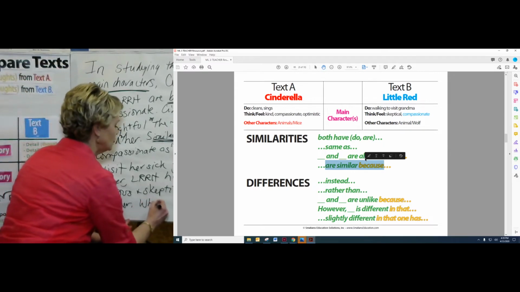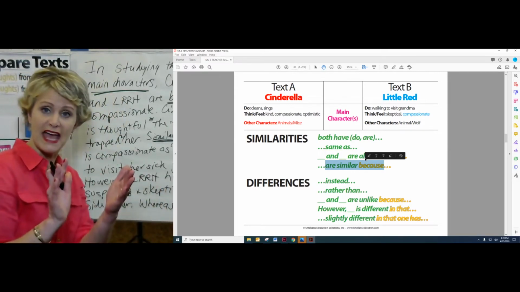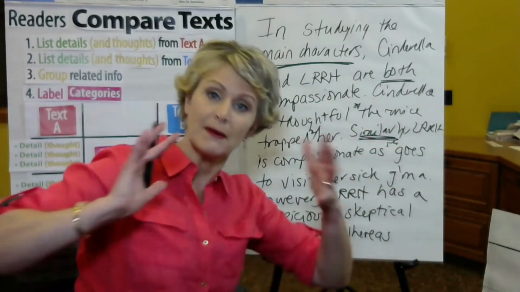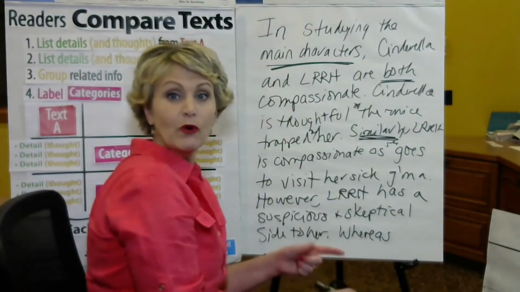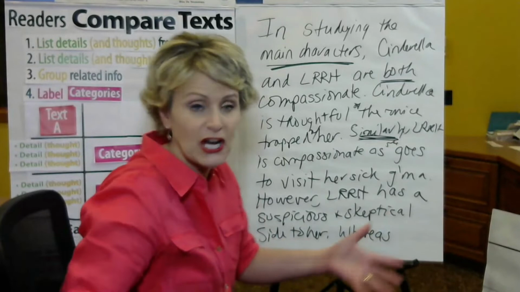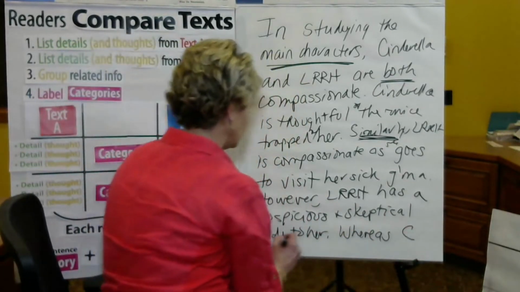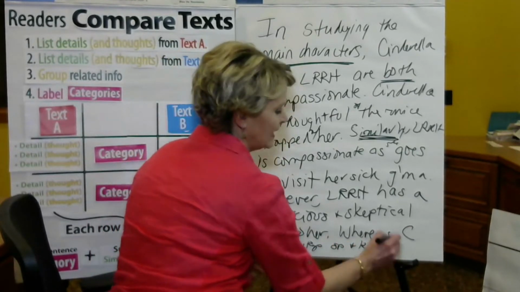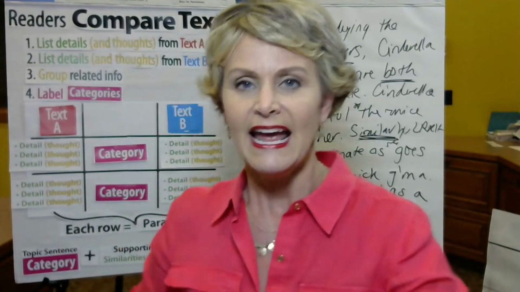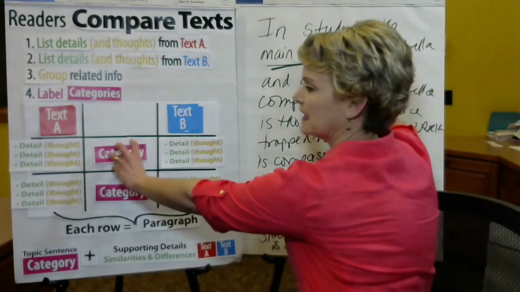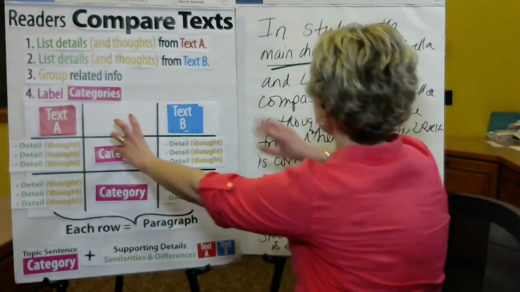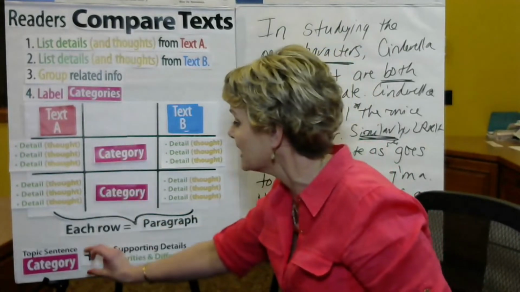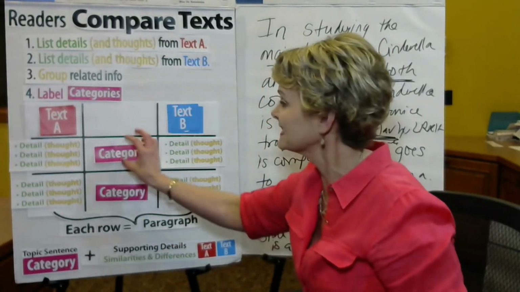All right, so when you talk about just one of them, then you usually do it in separate sentences. But when you have a both, then you combine those details together and use it in more like a compound sentence or a compound subject in the same sentence. All right, whereas Cinderella is always optimistic and kind. All right, I'm abbreviating, but you see what I'm doing here, right? And did you see how I took the category main characters and, boom, made that my very first sentence of this paragraph, because that is the topic sentence. All right, the topic sentence comes out of the category.